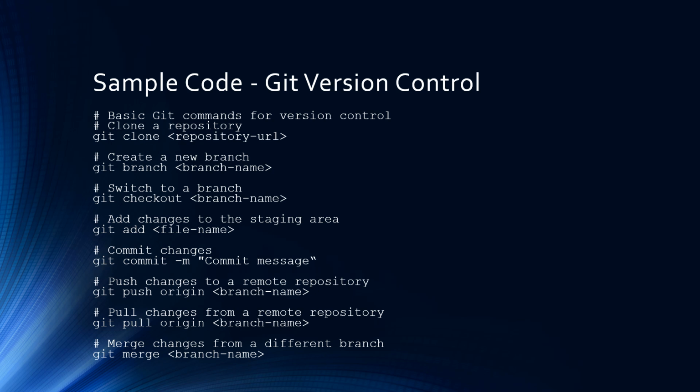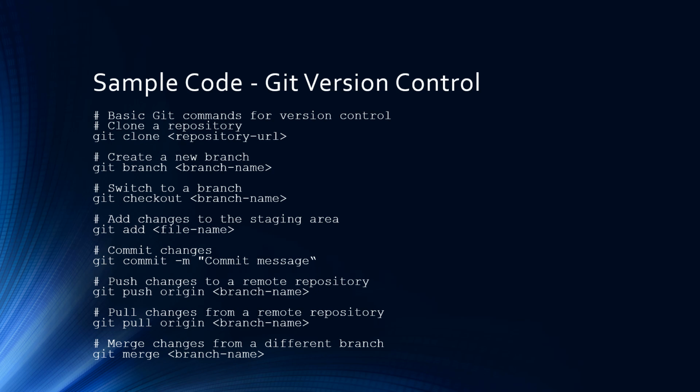Let's examine these fundamental Git commands and understand their role in a CI/CD pipeline. While these commands might seem basic, mastering them is crucial for effective version control management. Let's break down each command and its significance. Clone: it creates a local copy of the repository, establishes remote tracking, downloads all branches, sets up Git configuration, enables collaborative work.